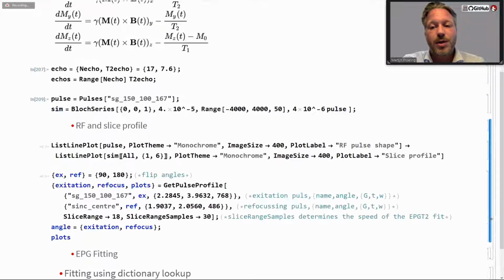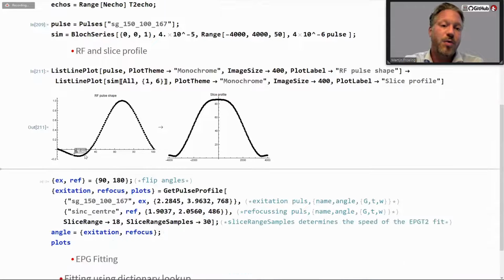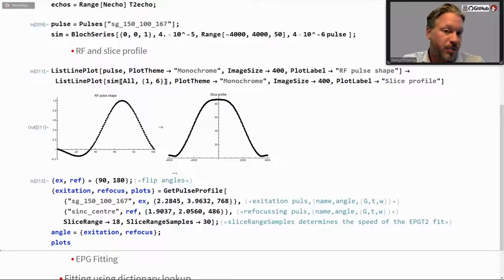And we do that because when we do a measurement, as I said before, we send out a radio frequency pulse to the system to excite a certain amount of tissue, which we typically call a slice or a volume. And this will be the envelope of the RF waveform, and it will coincide with a certain slice profile, which is not perfect. Nothing is perfect in the real world.